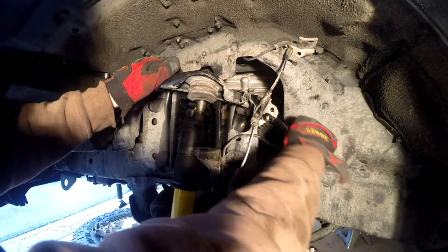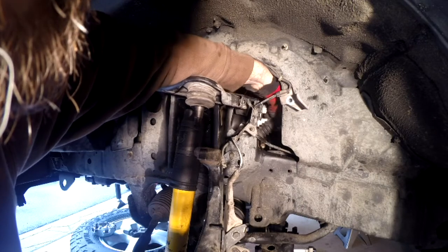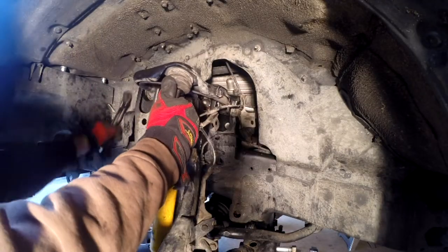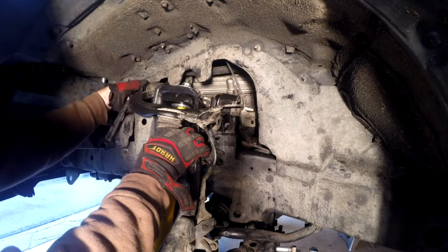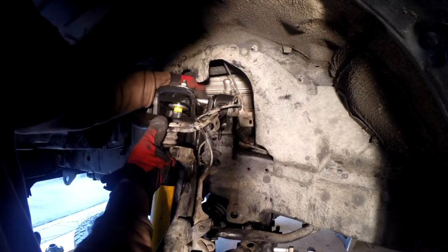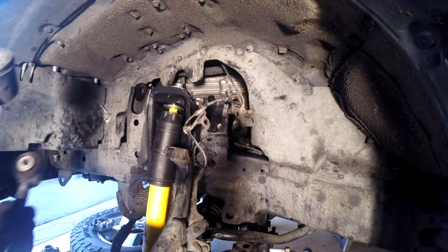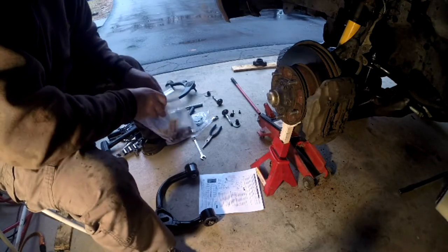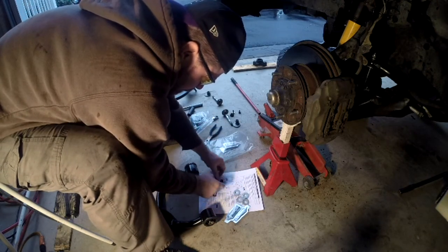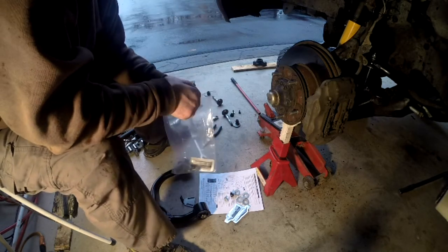Well, just gotta get in here and get these guys out. Nice and clean up there. Beautiful. Boom. Wow. Went much easier than I thought. All right, so I need half of all this stuff, I think. Or they call it spacers. All right, I guess I don't need to do the ride height sensor bracket because I don't have a ride height sensor.